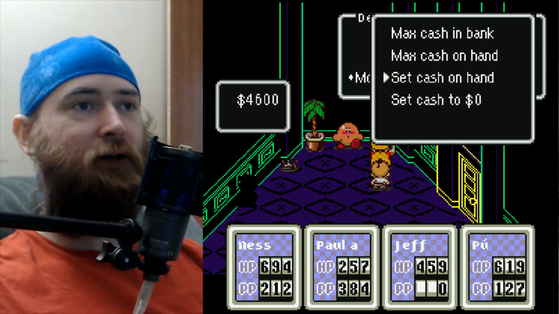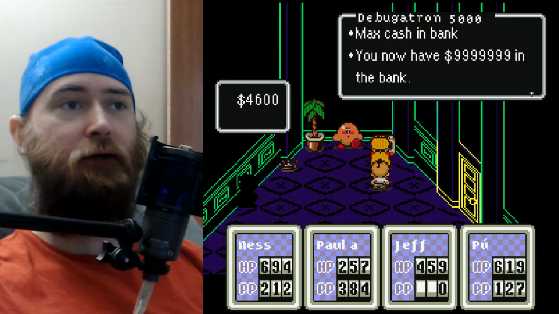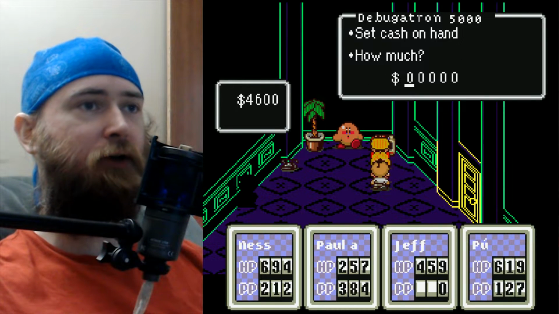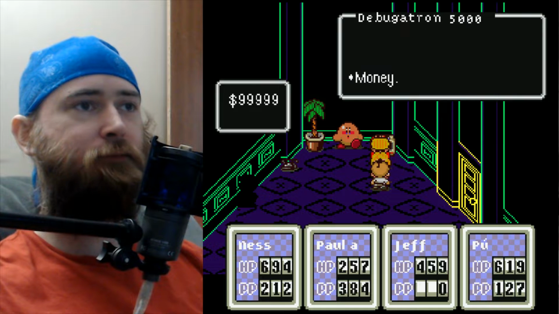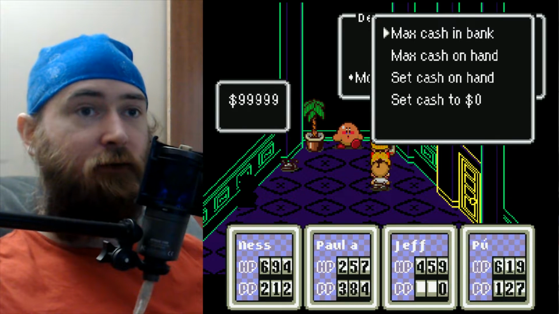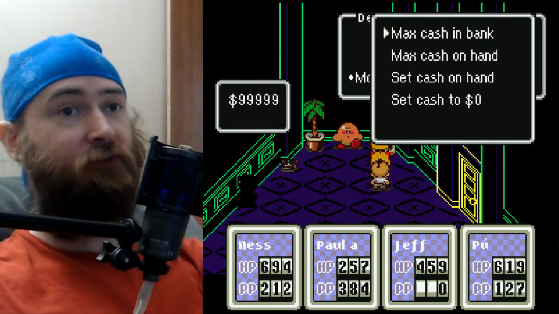and set cash on hand. Let's just put max cash in bank, and set cash on hand to also be max. Well, I could've just... One second. Max cash on hand, there we go. So I'm going to prepare for this fight, then I'll be back. I'll be back however long this takes me. So I'll see you then.